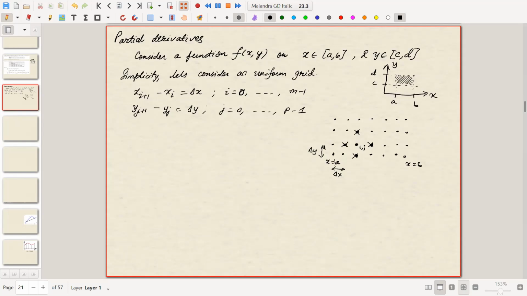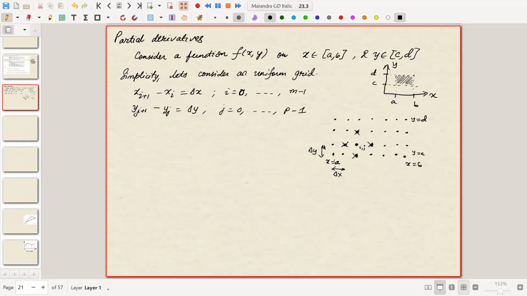Similarly, it will go from y equals c to y equals d here. You're discretizing on the y-axis and also on the x-axis. Again, it is discretization, a set of points. Previously, we had a set of points on an interval in one dimension. Now, for the 2D case with partial derivatives, you have points on a lattice, like different points kept in a classroom, you can imagine.